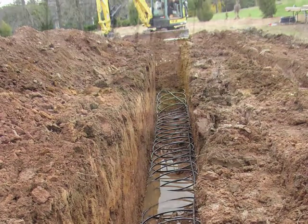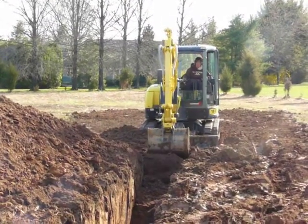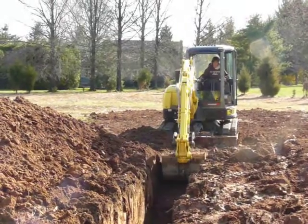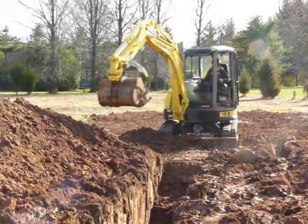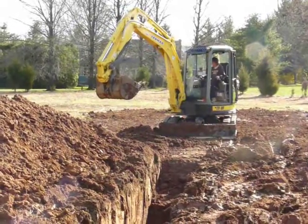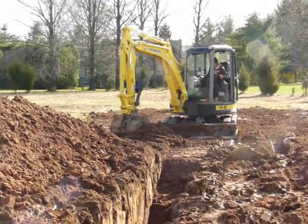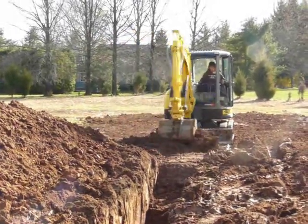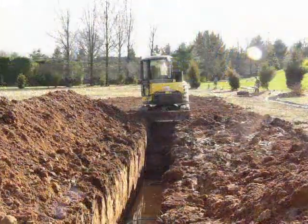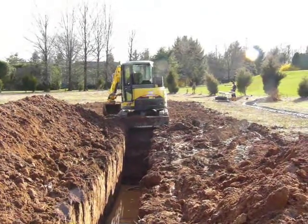The coil is sitting in the bottom of the ditch — a bit of water in there, but it's not a problem. Now it's a case of filling in the trench. The dirt is filled in slowly, tamped down at regular intervals to ensure the coil is in firm contact with the ground, with no gaps or stones. Now all that needs to be done is the ground leveled out. The filling and leveling is a one-run process. It takes a little bit of time, but that's the first trench complete. Now all we have to do is dig three more.